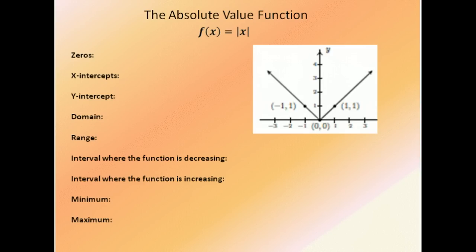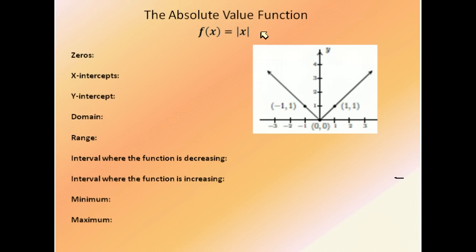Can also fast forward. Okay, so this is the absolute value function. The basic one, f of x is equal to the absolute value of x. Now remember, absolute values leave positive numbers positive, and if it's a negative number, it changes it to a positive number because it represents distance, and we can never have a negative distance. That's where absolute value comes from.